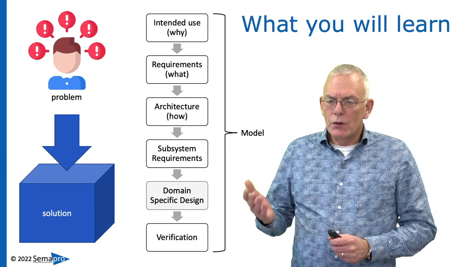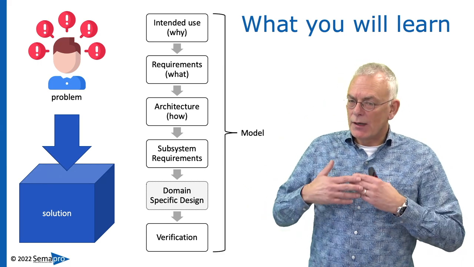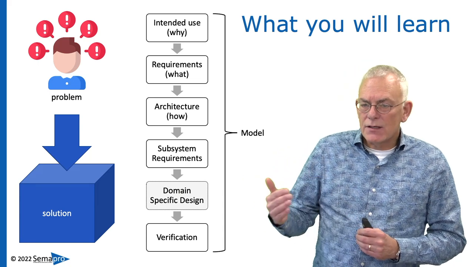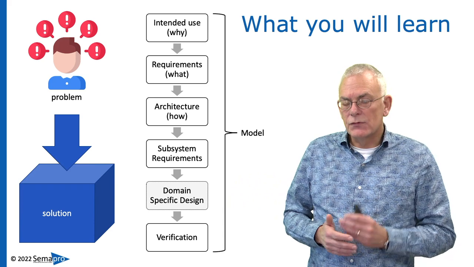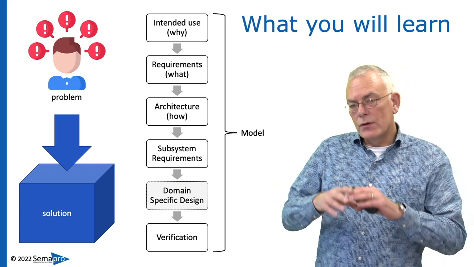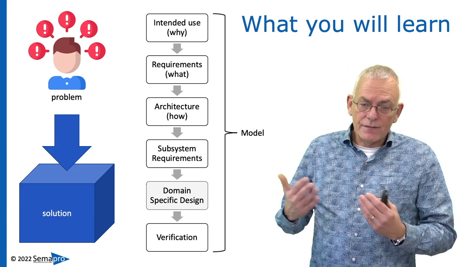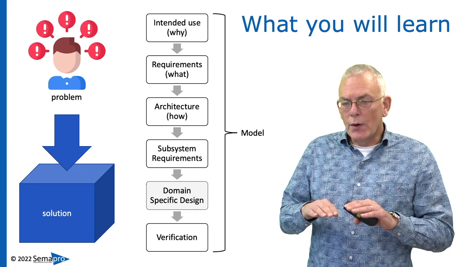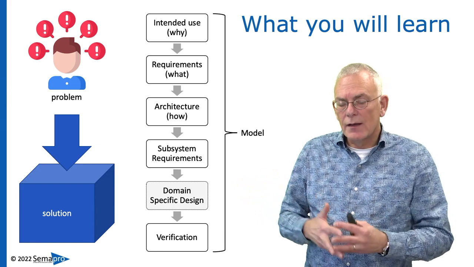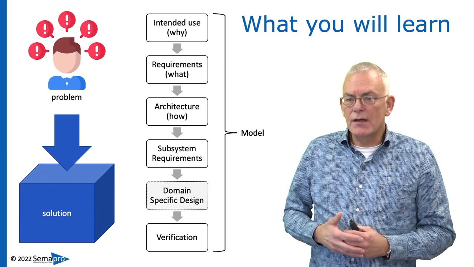So, what are you going to learn in this training course? I will help you to go from a problem statement to a proper solution by using these steps that you can apply in a large, complex system. So, it starts with the intended use I mentioned before. So, why does the system exist? Next thing, we're going to talk about what the system is supposed to do. So, about the requirements, that includes the standard requirements and the use cases. We're going to talk about architecture, how you design a system that is well-structured, it's modular, and that you look at the various interfaces between the system components. And the idea is that you end with subsystem requirements, basically the product requirements that you basically can either way give to another company to create a small product, or maybe to another department that will take these requirements and elaborate those in a domain-specific design.